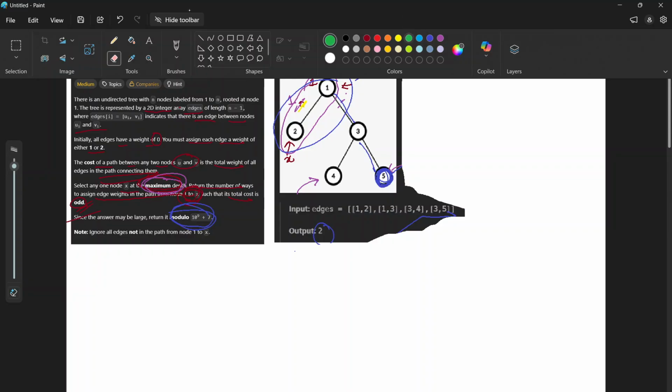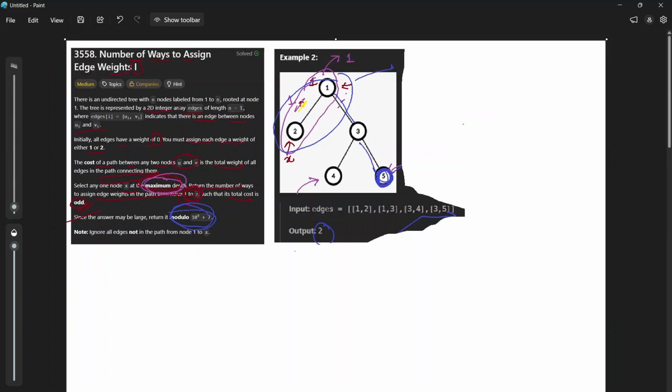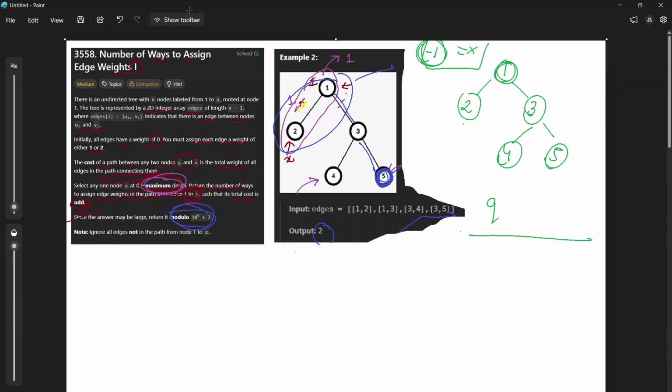I will traverse this graph by using a BFS, breadth first search. Okay, so I have given 1, 2, 3, 4, and 5. I will start with -1 as my x, or I can say maximum depth. Let us start from -1. First of all, I got my index 1. This is my queue. I will push 1 into the queue.